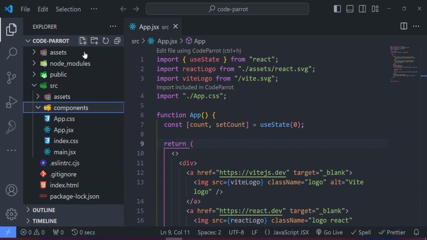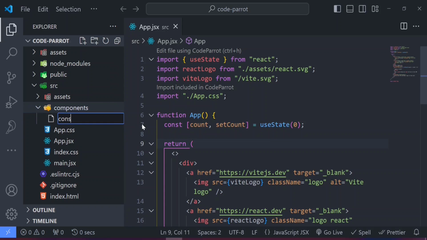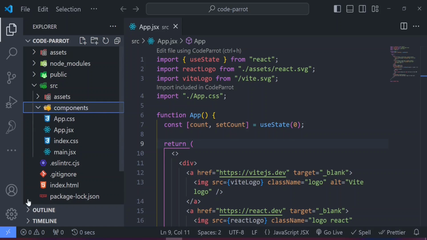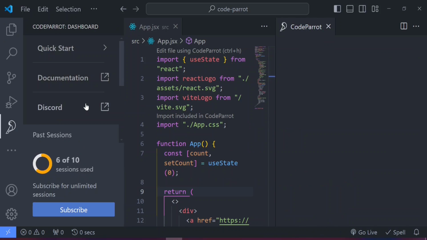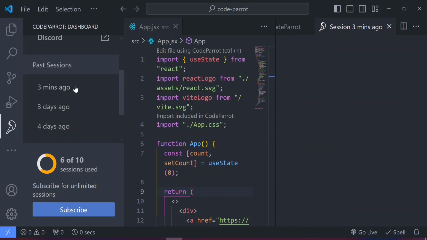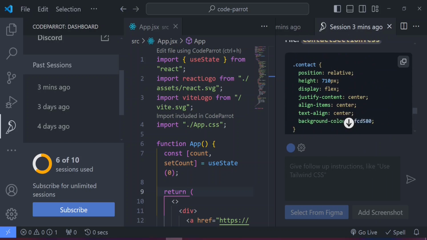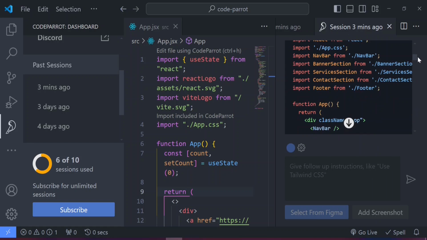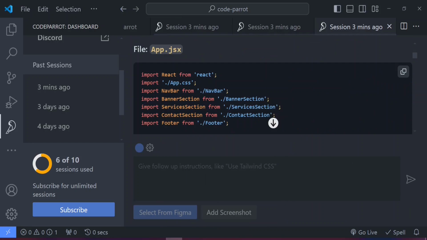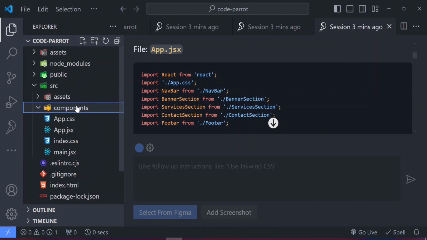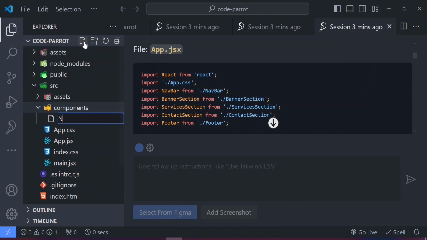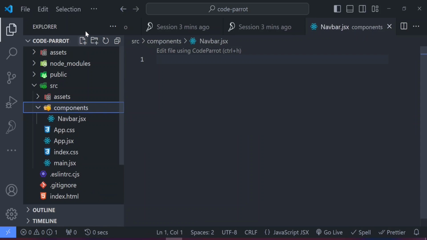So we're going to have the first file, which is called the navbar section. But before I proceed, let's have the tab open so we are aware that what we are creating is actually genuine. So I'm going to open up this file. So let's check the first file generated for us, which is the navbar section. So let's go within the components, and I'm going to create a new file called navbar.jsx.